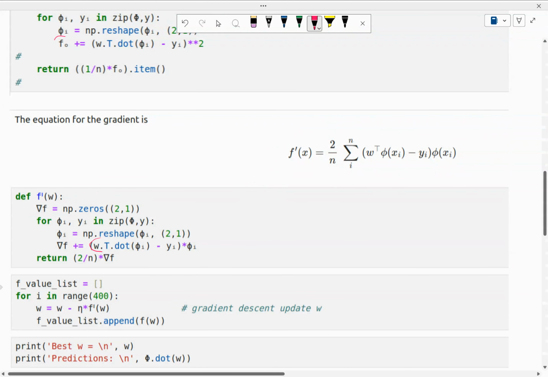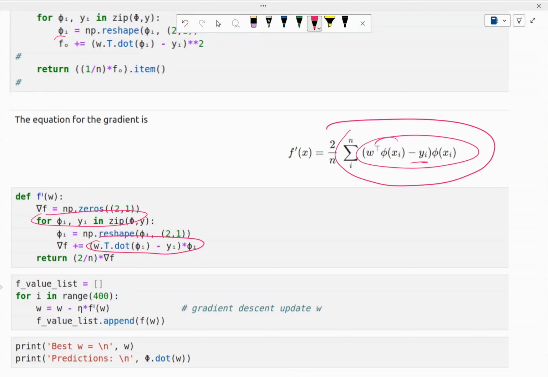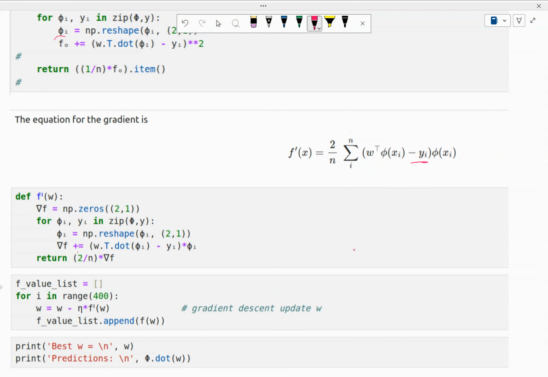Notice how this is w transpose dot phi minus yi, right? So this right here is exactly the same. And then I multiply by phi. So basically, I take this just like this, and I loop through and sum it all together. After I sum it together, I multiply by 2 over n. Okay, so that's what happened here.